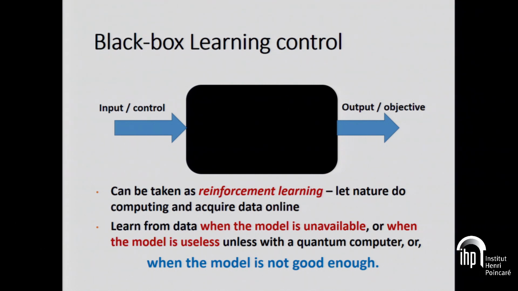So this situation, for example, in chemical reactions, can be applied under two situations. One is the model is unavailable. You don't know the model. Another is you know the model, but the model is too complicated unless you have a quantum computer to simulate it. But I would emphasize in my talk another different situation: in quantum computation or quantum information processing, we do have a model, and the model is very good, but it is just not good enough. Because in quantum computation, when we want to synthesize a quantum gate, we need extremely high precision. Even if we have a very good model with high precision, the model may not be good enough. Okay.